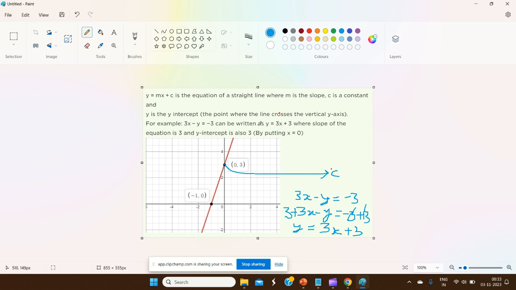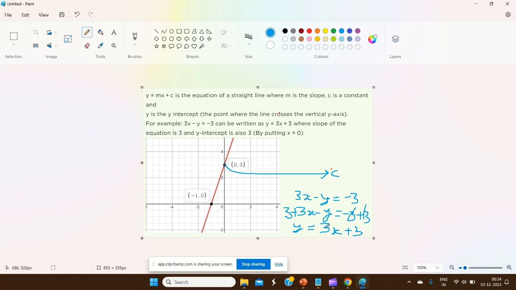Now we know y is equal to mx plus c is the equation, so we have got m and we have got c. We will start from c. As we know, c is the constant and the intercept, the point where the line cuts the y-axis. This is the red line we have to draw. Just visualize that we got the point 3. So 3 is this point, our first point. I have also shown c here. So c is equal to 3, and then m is 3. Y is equal to 3x plus 3.